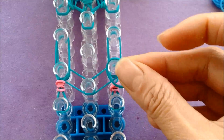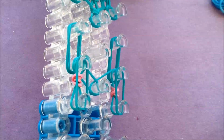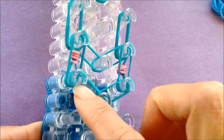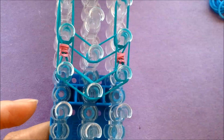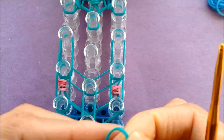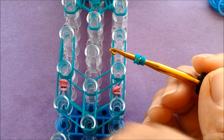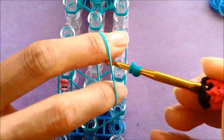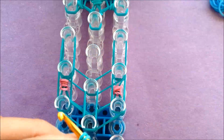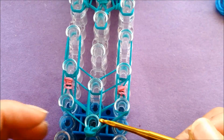Taking a single band, we're going to loop it on top of the cheek bands. Taking 2 single bands, we'll come diagonally to the center of our loom. Make sure you push it down, it doesn't overlap. Taking 2 single bands, we'll come and close our mouth. Taking a single band, we're going to loop it 4 times on the hook. Taking another single, twist double, and getting the loops off of the hook and onto the single we doubled. And this will act as our cap band on the center peg right there.